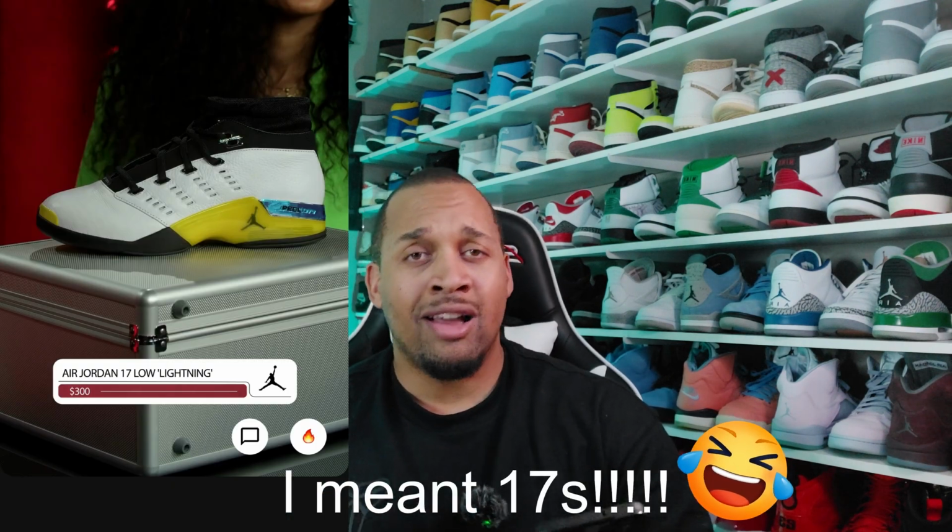We also have the Air Jordan 11 Space Jam Lows. Now this sneaker here, I am super excited to go ahead and try to cop, guys. Retail on these is $190. Definitely want to get these in hand and bring a review here to the channel, but I'm super interested in these.